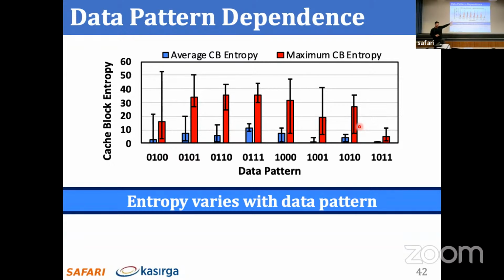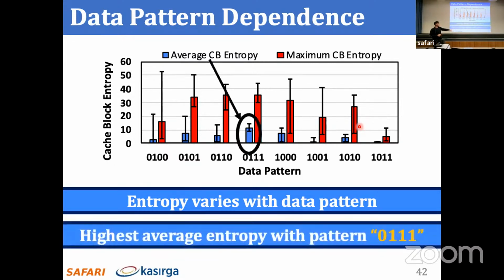So 0, 0, 0, 0 will produce no entropy. And we see that the highest average entropy occurs when we use the data pattern 0, 1, 1, 1. To explain this, I showed you in the previous figure how QUAC worked. It activates the first row a bit earlier than the other 3. So the first row has more time to share its charge with the bit lines, and it has a higher potential to bring down the bit line voltage towards 0. So when you initialize the first row with 0 and the remaining rows with 1s, the rows that get activated together, the last 3 rows, bring the bit line voltage towards VDD more closely than the other patterns.